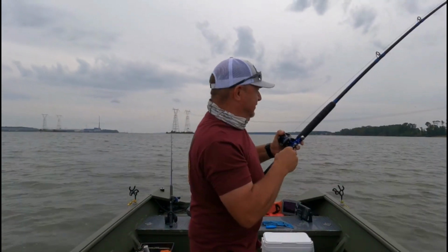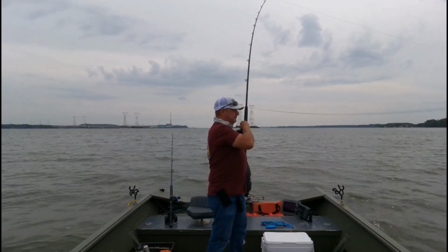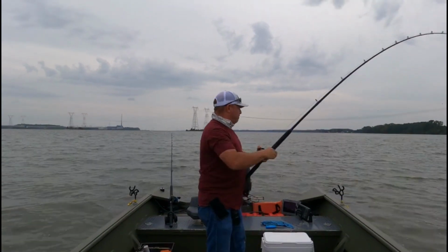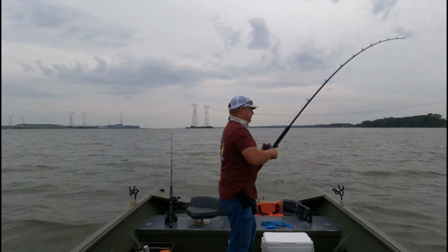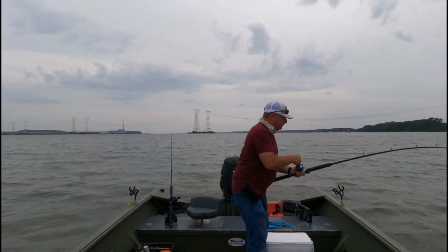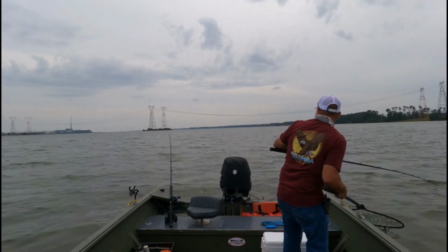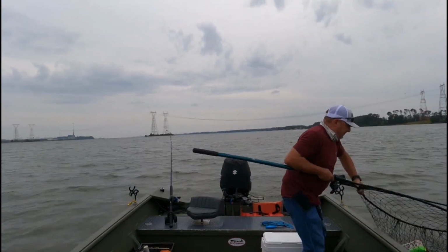I ain't used to these little short handles on these rods, man. My B&M's got a little longer handle. Another good fish. Nothing but quality today, folks.